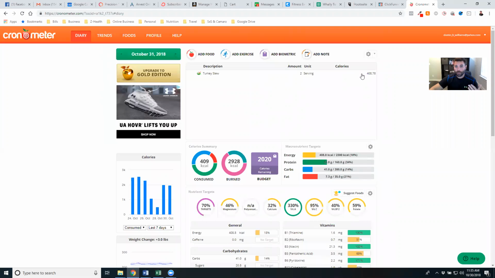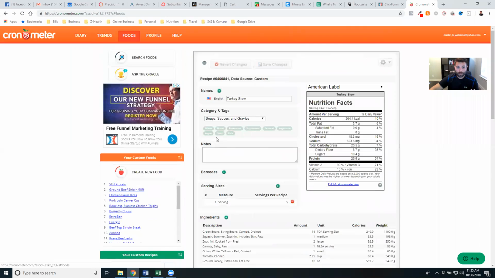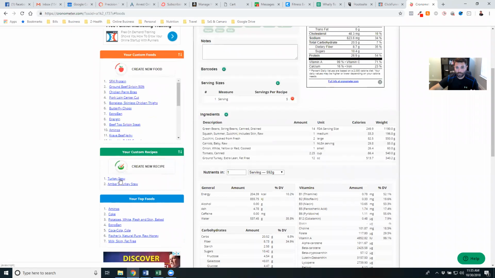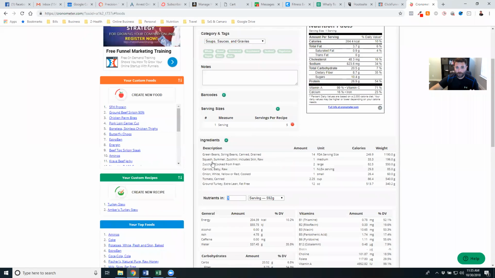So we now know that based on how I cook it and everything that I put in there, this is how it came up. Anytime that I reuse this turkey stew, if I do it again at some other point, or if I have it 2 days in a row, it's already in the system. Once it's in there once, I never have to go back in and put it in a second time. You can also go back to foods, scroll back down and click on the turkey stew that's here. I've got all these in here. At this point, I can go in and delete any of these that I want or make changes.